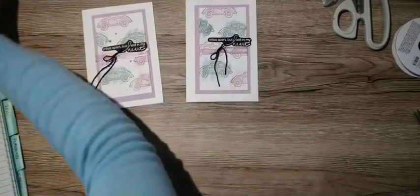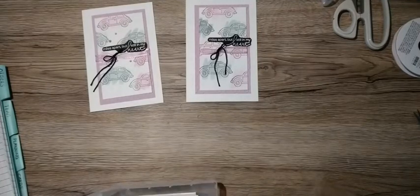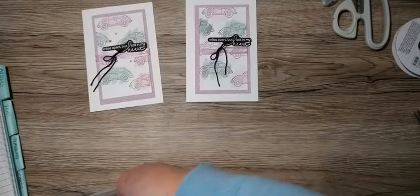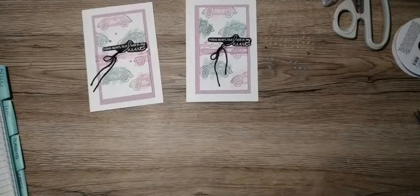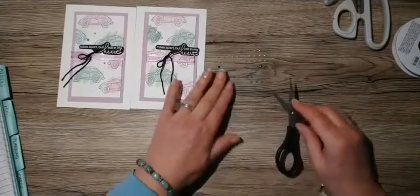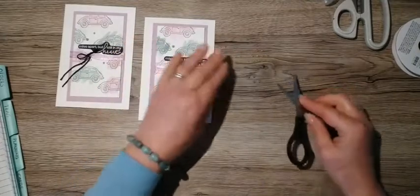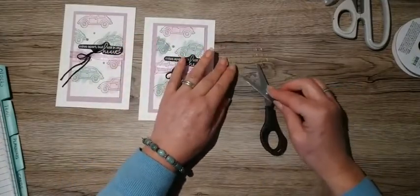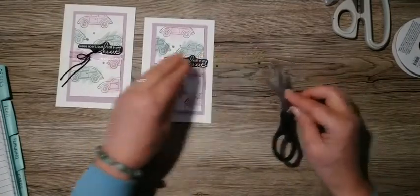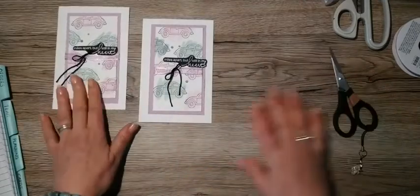Now I do want to add on some bling, and I've just got some of those gems. They are the In Colour Jewels. And so I'm just going to use those fresh freezer ones that I have left. I'll pop one there. A big one and a little one. And maybe another big one. Oh, down here. There we go. Just add a few jewels.